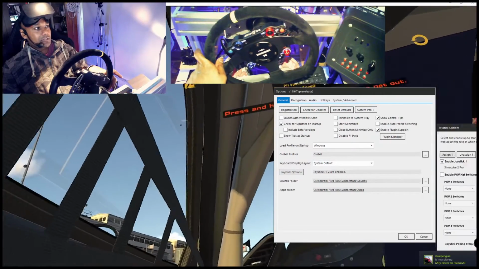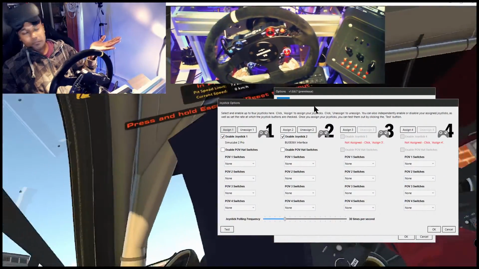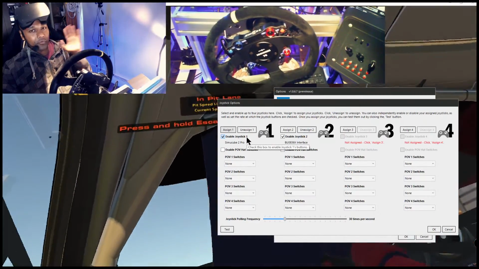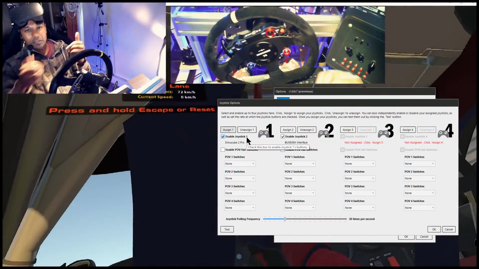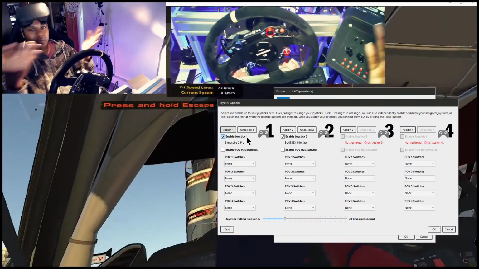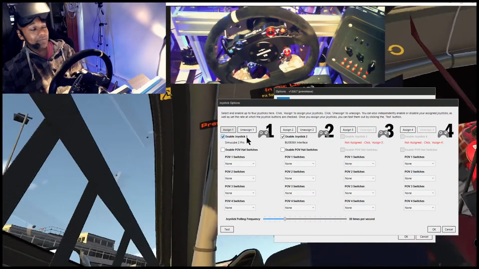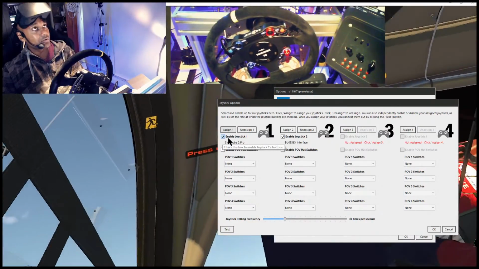And then once you've clicked on Joystick Options, you see this window, and it allows you to map up to 4 joysticks or keypads. What do you call it? Joypads or button boxes, whatever. Like 4 controllers. So what you have to do is make sure you click the tick enable joystick.